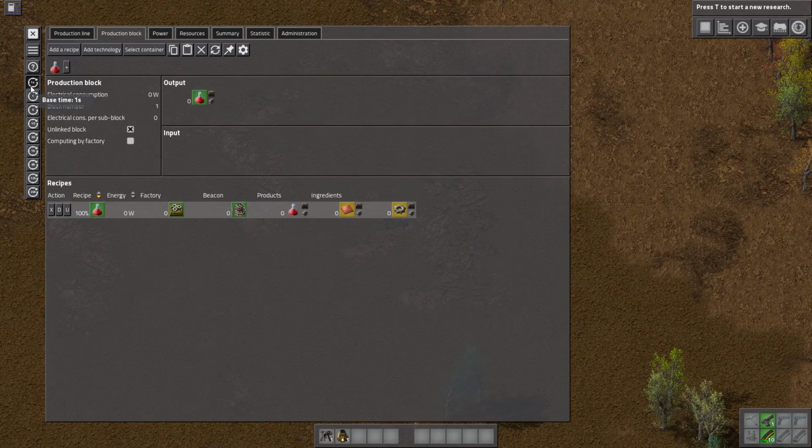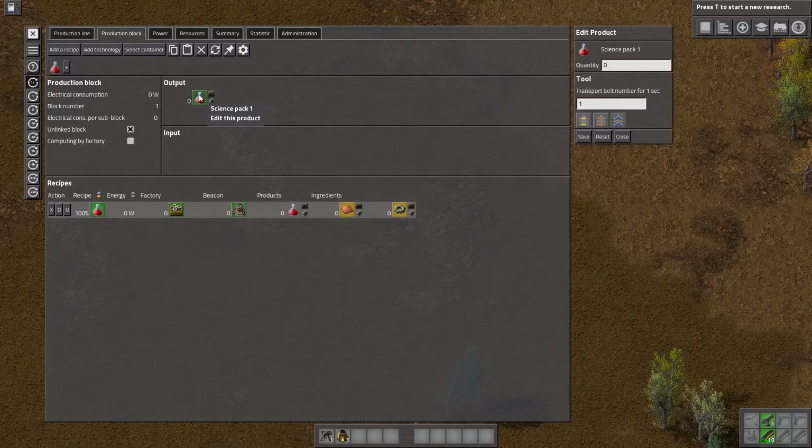Next, we need to select how many of a product we want produced per interval. Click the products icon under the output section to edit it. From here, you can set the quantity. You can set either an arbitrary amount at the top or let Helmod calculate how many you need in order to keep a given belt full.